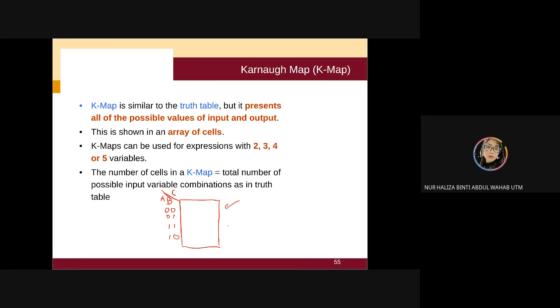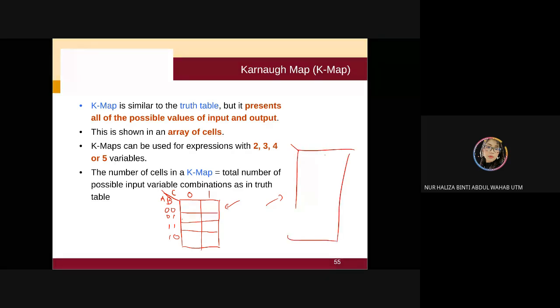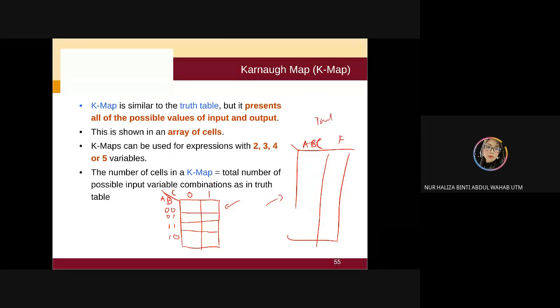How basically you're going to draw your KMAP, and what the difference is from your table. For C, you're going to have only 0 and 1 possibilities. After that, you're going to have a table like this. Let's say you have this F, A, B, C. This is your normal truth table, right? You're going to have 0, 0, 0, 0, 0, 1, and then 1, 1, 1, the rest. So let's say here you got 1, here you got 1, here you got 1.